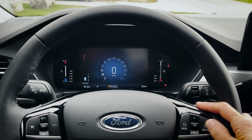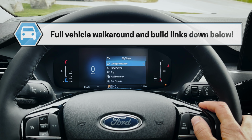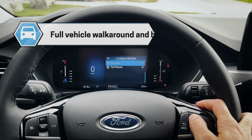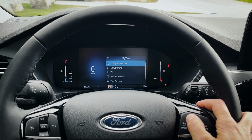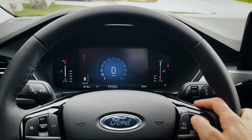But if we push this button, that's going to give us a few other things. So we've got my view, trip, fuel, etc. So let's move through. So we go to my view and what's showing up? Do we want to configure it? So which things do we want showing up here? Do we want our eco coach? Do we want tire pressure? Things like that. And that's going to be the view that is right here. Oh, actually, let's get rid of the menu. Right here, there we go.